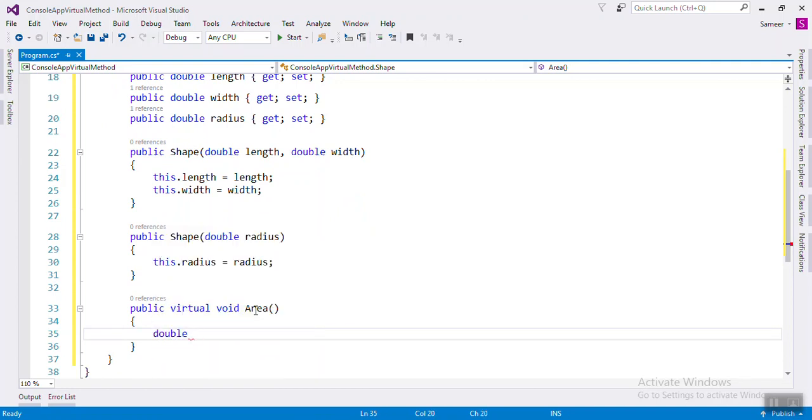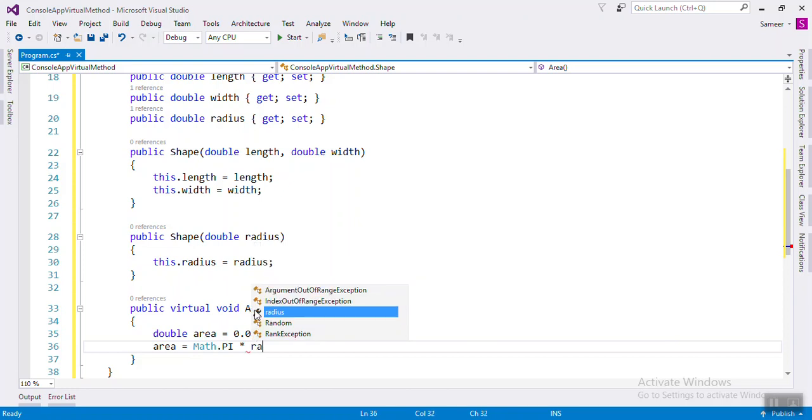Double area is equal to Math.PI times radius times radius.